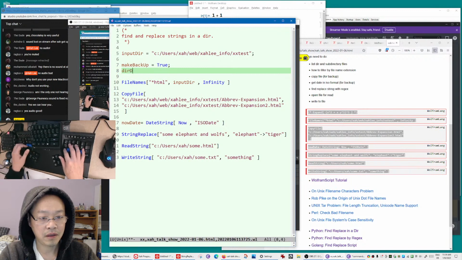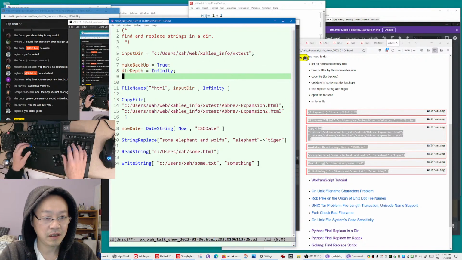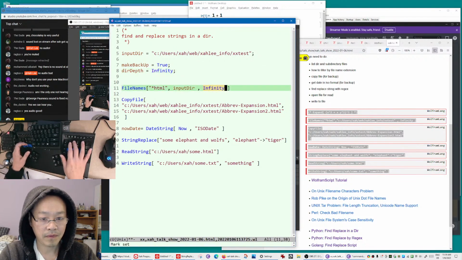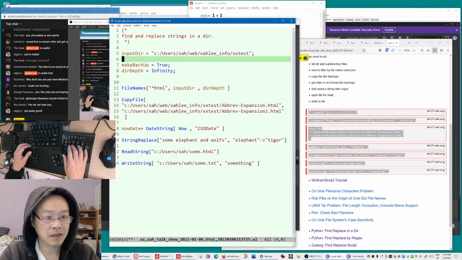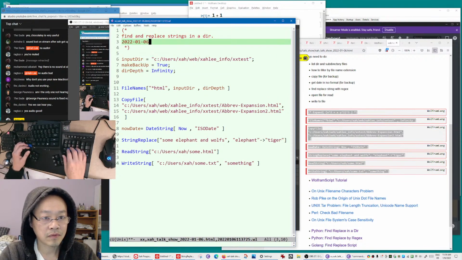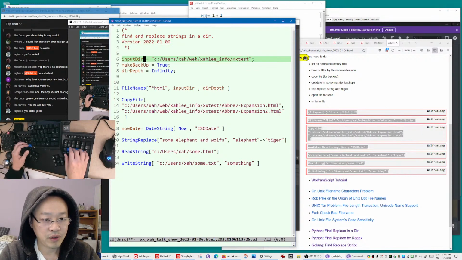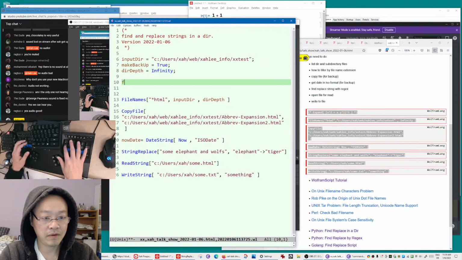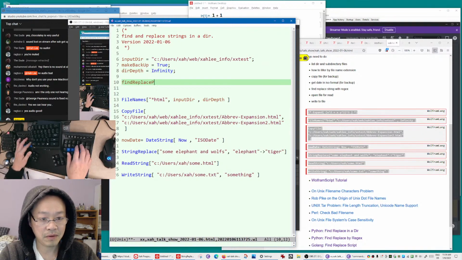The depth infinity. So these are the parameters: input directory, make backup, the depth, find replace pairs.